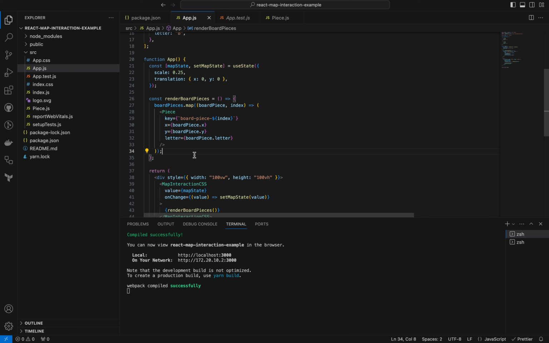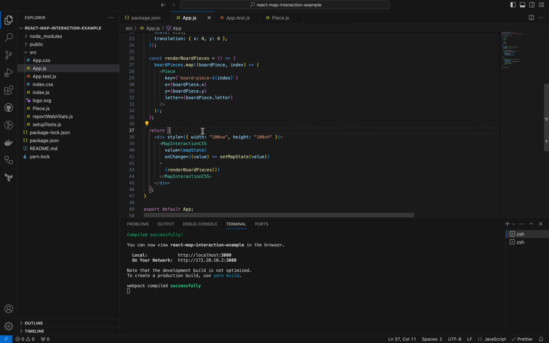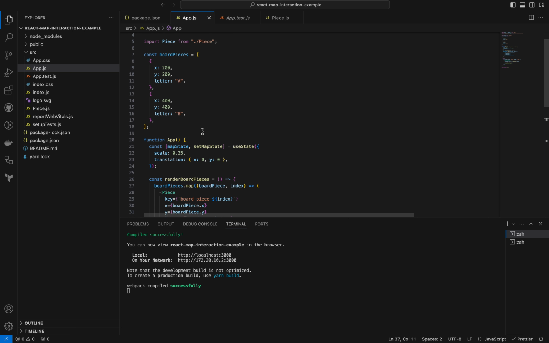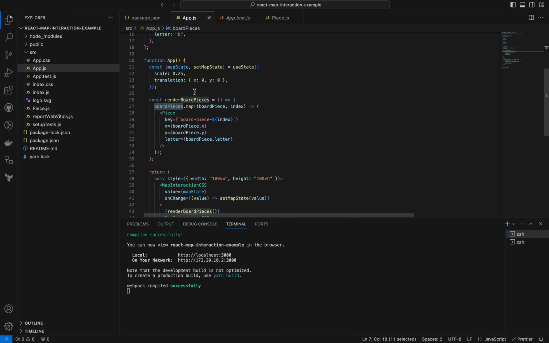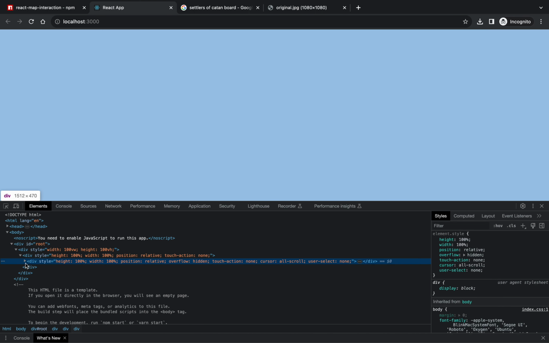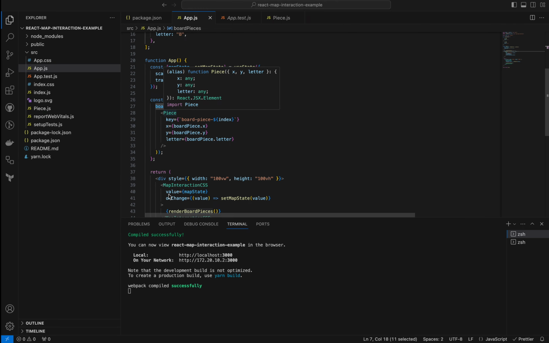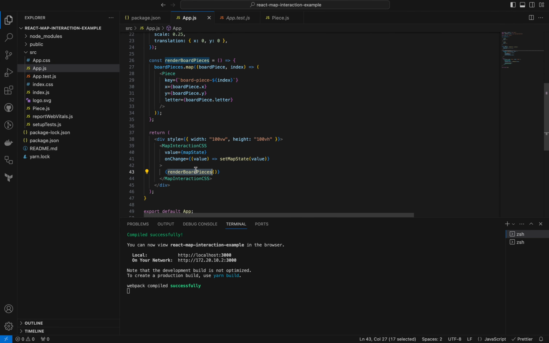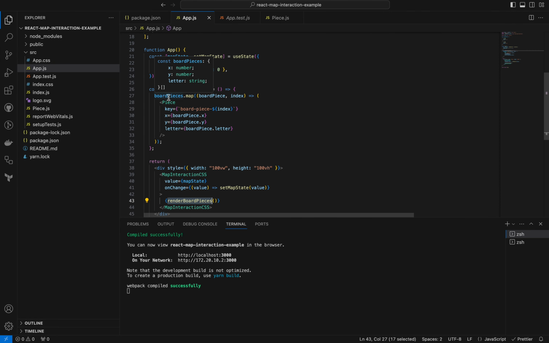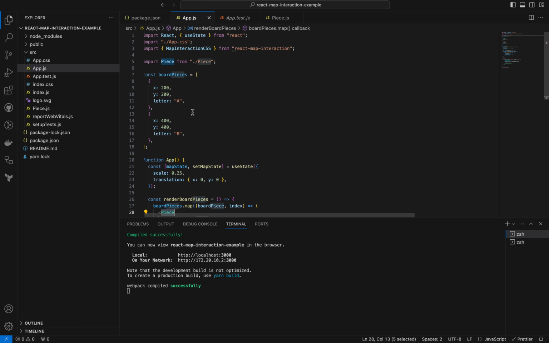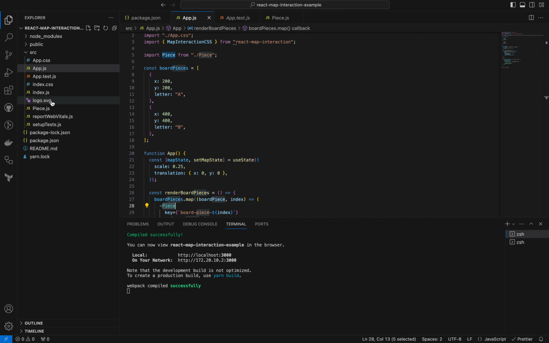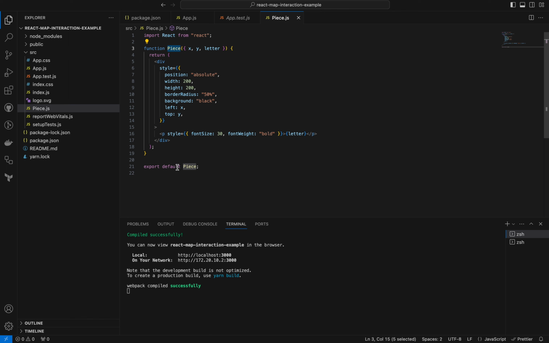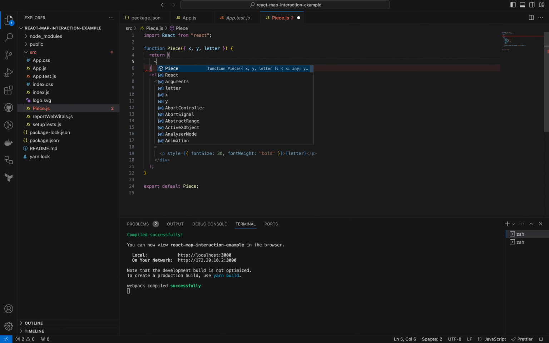But it looks like our pieces are still not rendering. We'll figure out why. So there's no child component. We are definitely calling this. It might be our actual piece function.